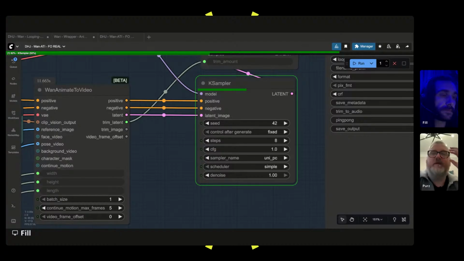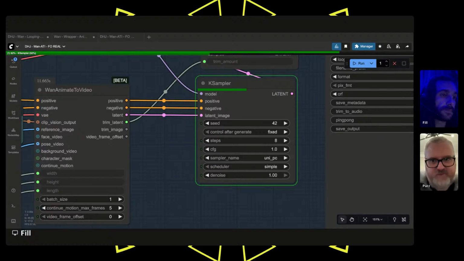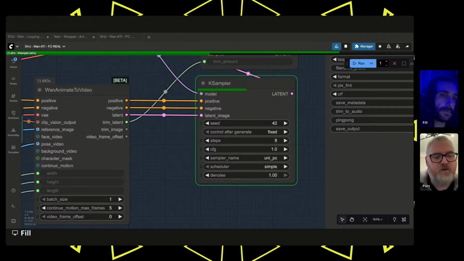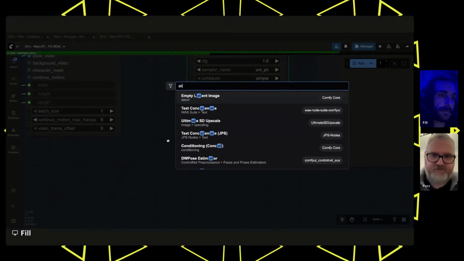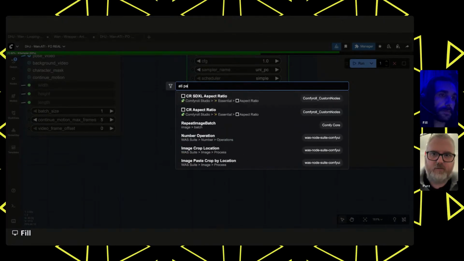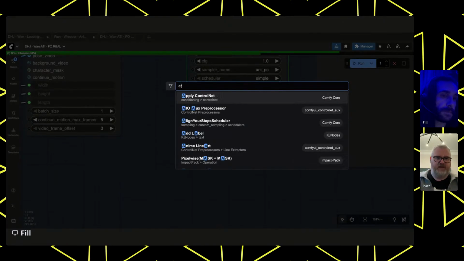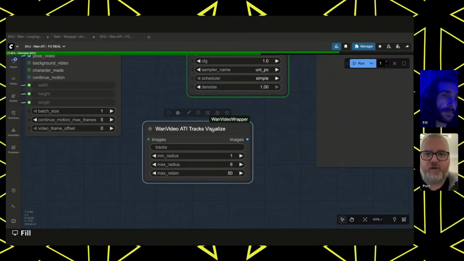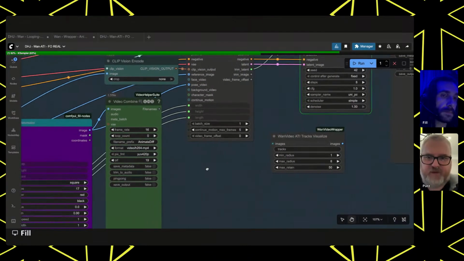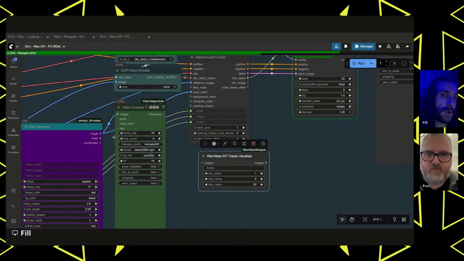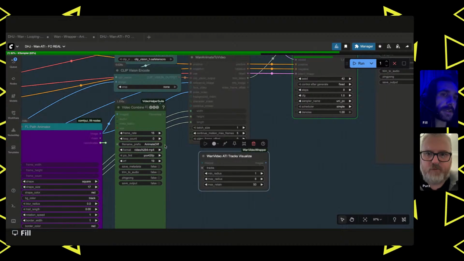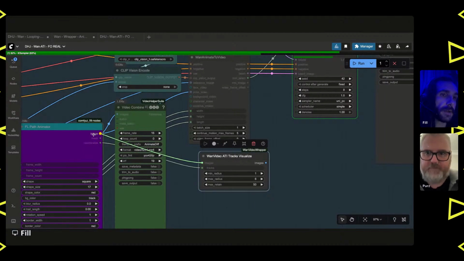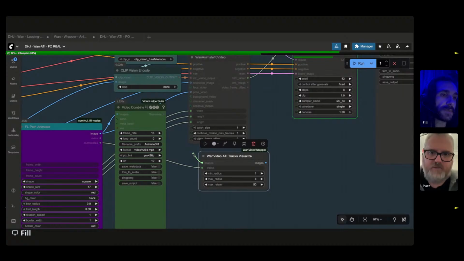What if you use, so you know the ATI path visualizer? What if you used that output, you know how it draws the actual spline over time? I wonder if you use that as the pose video. With the dots, you're saying? Yeah, so take my coordinates and feed it in. That's the background image, whatever your background image is for the video.